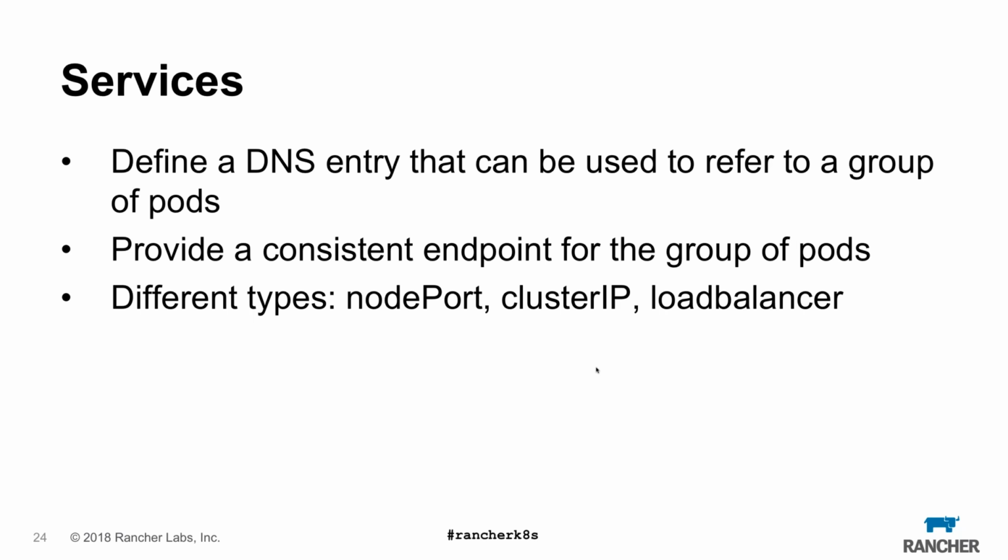A service can be one of various types. Cluster IP gives it an address within the cluster, and this is suitable for use with ingresses, which we'll cover in a moment, or for communication within the cluster. So imagine that you have a MongoDB replica set, and so you can put a service in front of it, and it'll handle routing traffic.